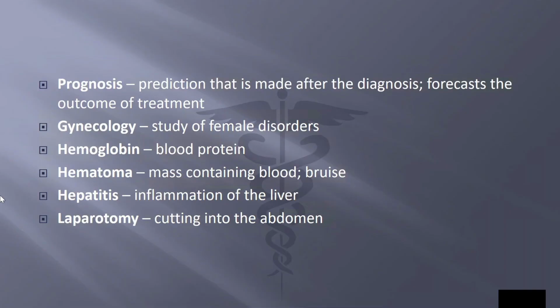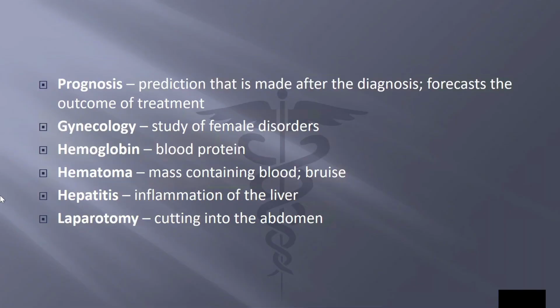Then at the top of page 11, we have gyneco, which means woman or female. So gynecology, the study of female disorders. We have a little side note there. It says, be careful about spelling this term. The combining form is gyneco. A gynecologist specializes in diseases of the female reproductive organs. Gynecology involves both surgical and internal medicine expertise and is often practiced with obstetrics, which is the care of pregnant women and delivery of a fetus.